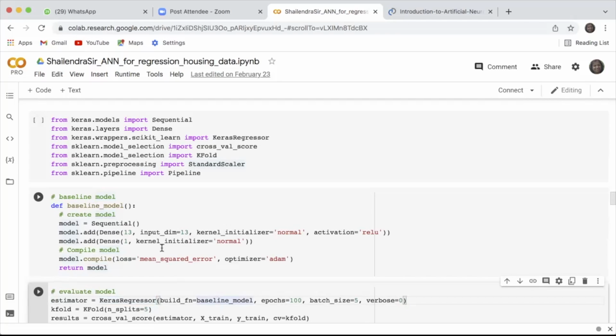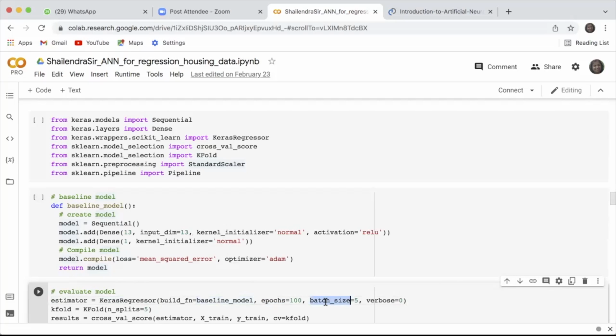As we know, one set of one forward and one backward propagation is called one epoch. So 100 times it will be going forward and backward in order to adjust the weights and biases, so that we start getting the optimum prediction value. Epochs we have set as 100, and then the batch size is 5.